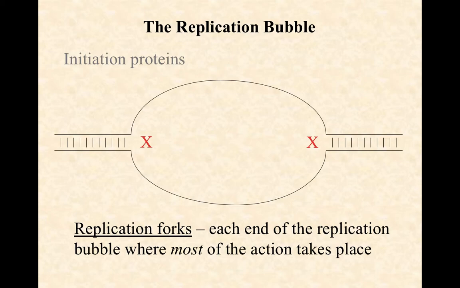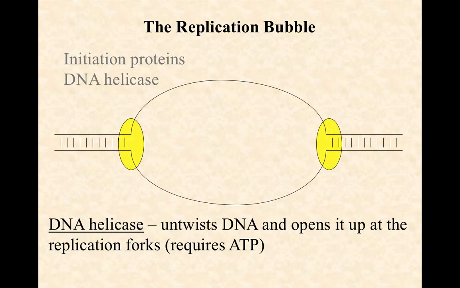So here's our replication bubble with our two replication forks. It was begun at the origin of replication by initiation proteins. So far, so good. If you need to pause it, play it back, whatever you've got to do to get the terminology down, make sure you're tracking with me here.